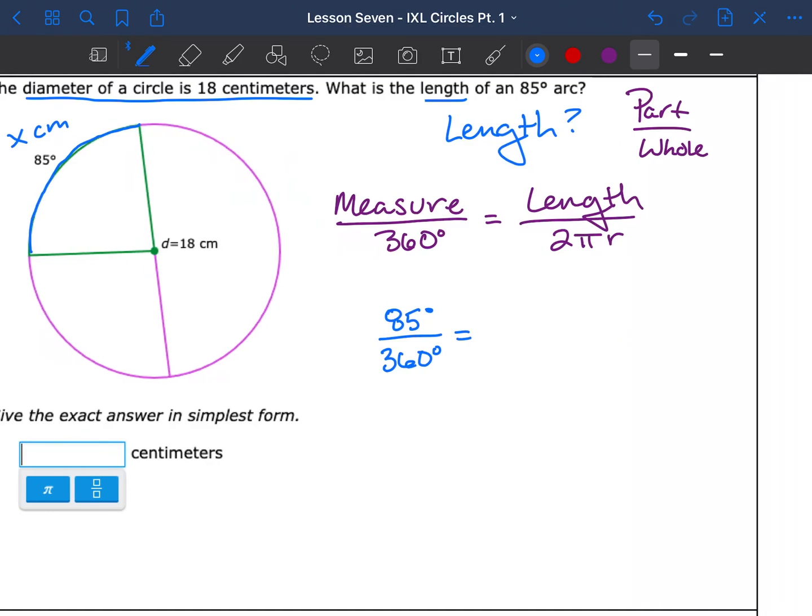That equals, we're looking for the length. That's the x value, so I'm going to put x. And then again, I need to find the circumference. That's 2 pi r. The r is the radius. There's nothing that tells us about the radius, but we know the diameter is 18. Well, what is half of 18? Oh, 9. So this part right here is 9. This right here is a radius. All right, so we're going to do 2 pi, and the radius is 9, and boom.